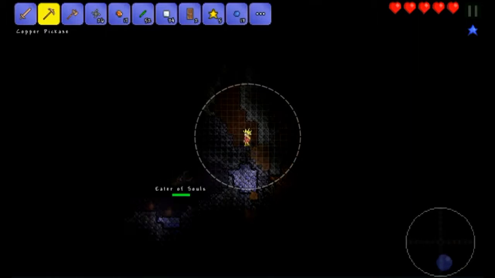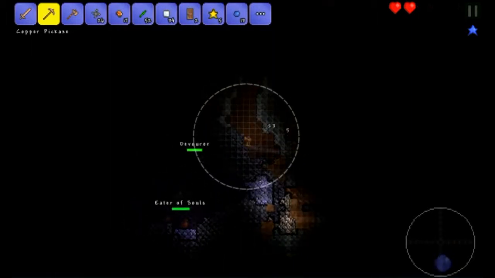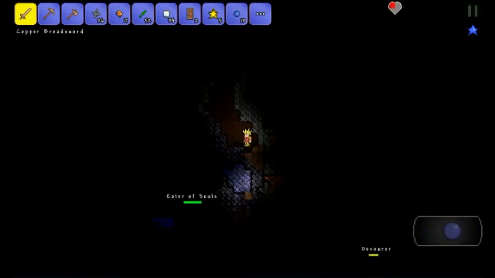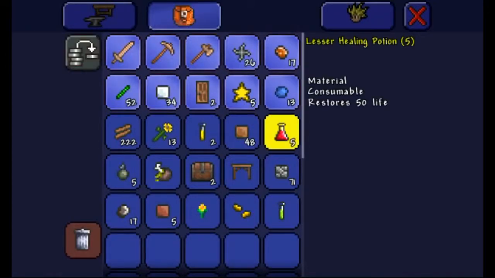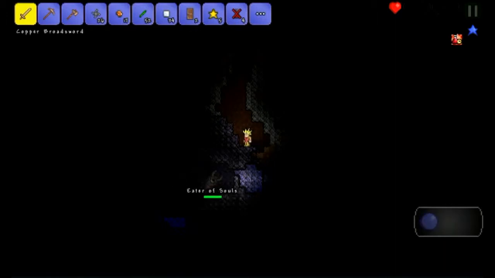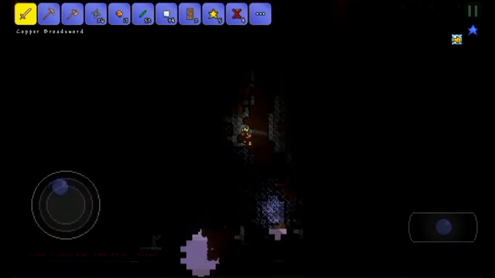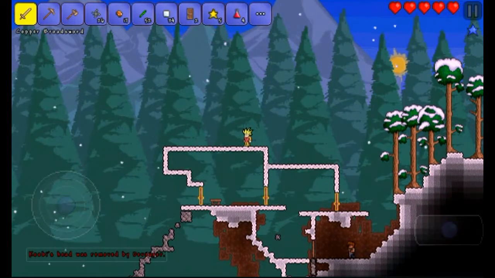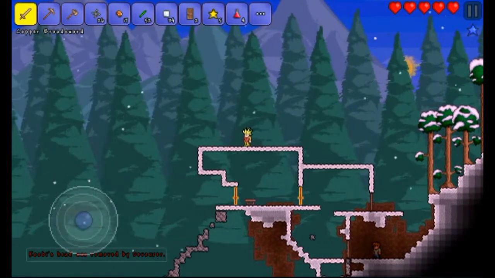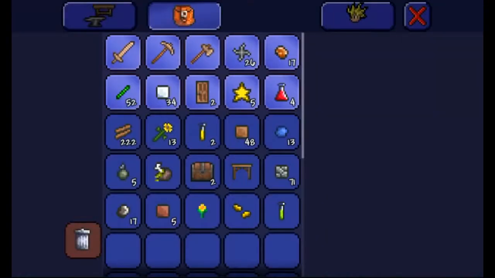Ooh, there's an Etox. So, oh! What was that? Devourer? No! No Devourer! Oh, okay, I need a potion. No Devourer. Yo. What just happened? What is a devourer? Beast of night. Okay. Let's see what I've got here.